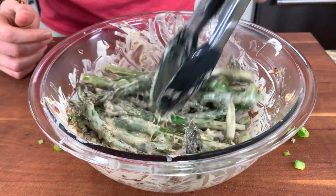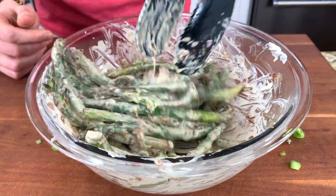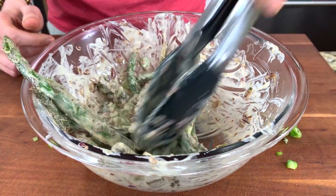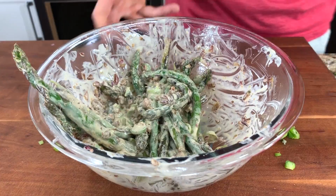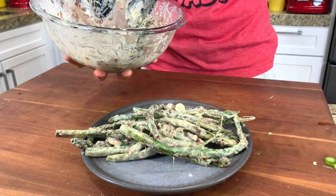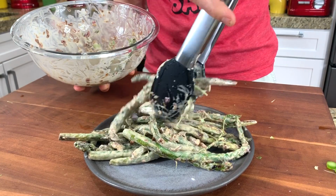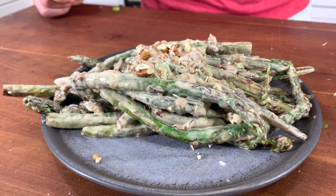But I mean, come on. If you think little Timmy or your hubby or your boo doesn't like asparagus, you serve it like this. And you guys, they're gonna be believers. Put them down just like that. Like, I would pay top dollar for that in a restaurant. That's just gorgeous, right? Look at that. Maybe just a little more pecans because I got them.